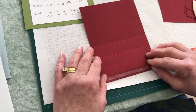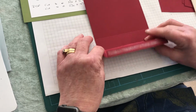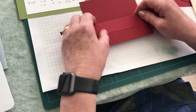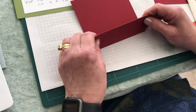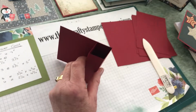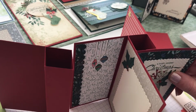And what you do is, you'll notice there's a score line here. Don't worry about that one. Go up to the second one and fold it at that second score line and just press that down. So this has got tape on it. Ignore that one. Fold it on the second one and just fold that flat down. So that is forming your little box. That's like here. So that's nice and easy.